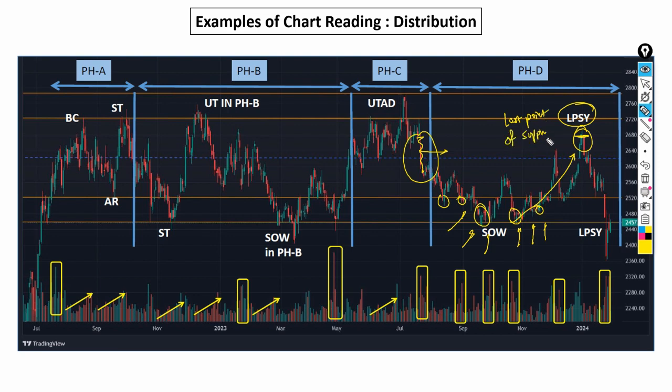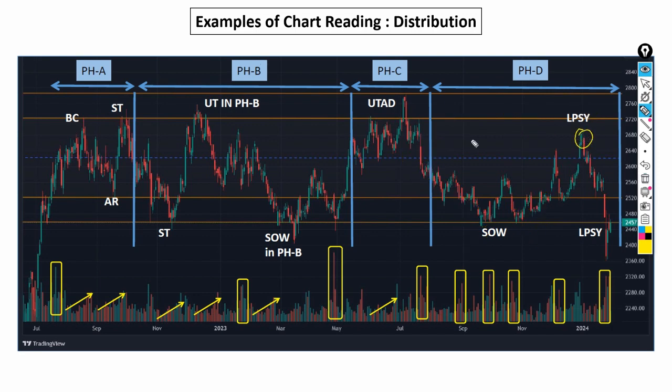So similarly to the accumulation range, where we saw it was LPS, the last point of support, in the case of distribution it is the last point of supply. So the stock no more goes above this LPS, and after the LPS it just slides down easily. So this indicates that the operator is now getting more and more aggressive. You see how there is sharpness in the fall, that is increasing gap downs, the increase of the price bar. You can see the increase of volume.